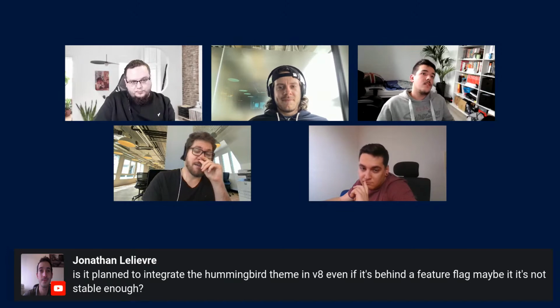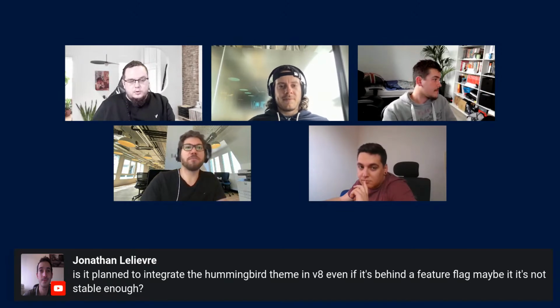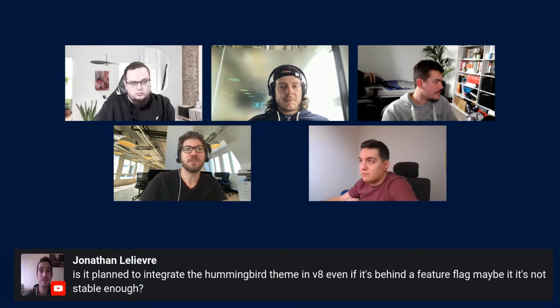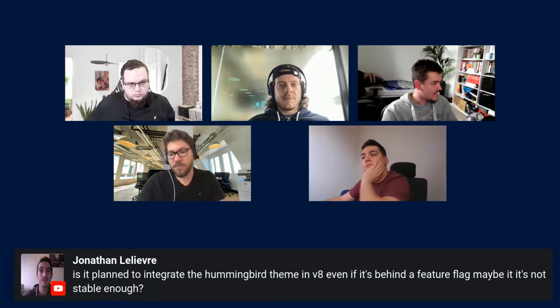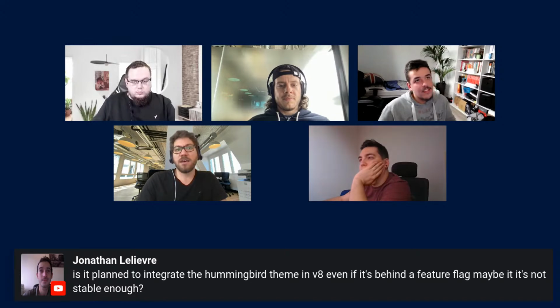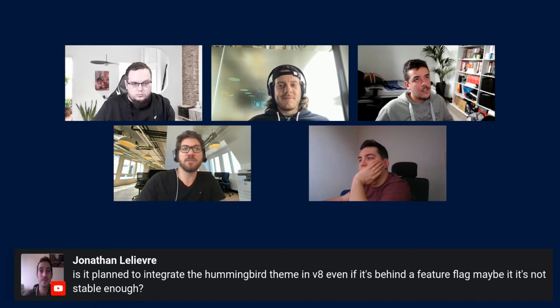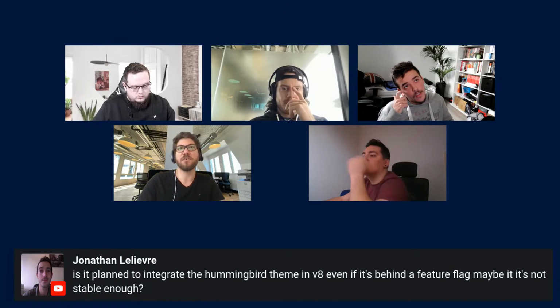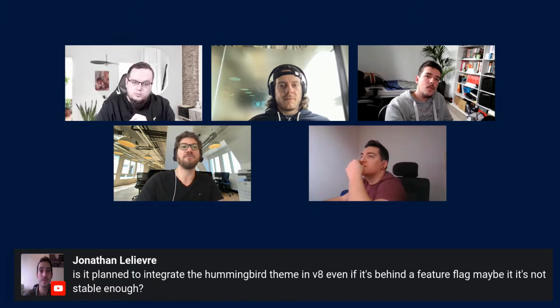Even though I'd very much like to replace Classic with Hummingbird in V8, I don't think the theme is ready for it, and we can't risk delaying the release of V8. I don't think it's worth it to include alternative themes in the package, but that said, everyone is free to use the theme they want. If they want to use Hummingbird to test, or just to build their own theme, or do whatever they like, they're absolutely free to do so.